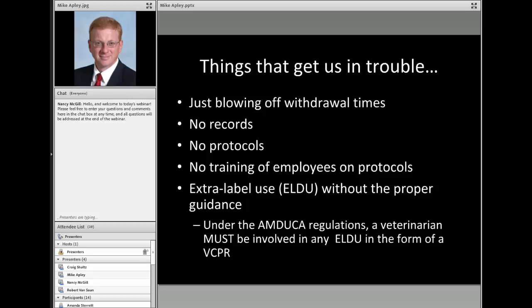Where we run into problems in evaluating issues on dairies, both from residues and from treatment results, or even actual disease incidents, is when we don't have records and/or we have protocols that are sometimes observed and sometimes aren't. So if you're going to go to the trouble of putting protocols in place, it's very, very important that everyone signs up and agrees that they're going to be followed.